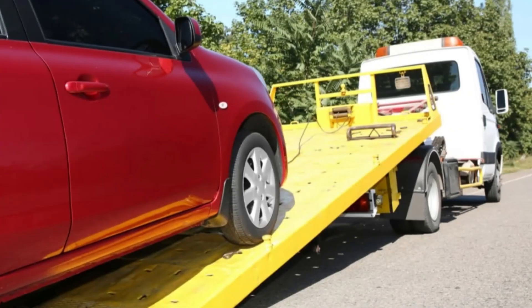I must, however, warn you there is a chance the car might refuse to restart after you've shut it down. This is not that common and it only happens when there is a serious issue with the engine. And to be honest, in such a situation it's better to have the car towed than to risk causing more damage to it while trying to drive it that way.